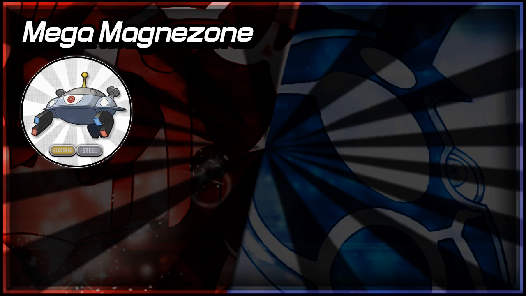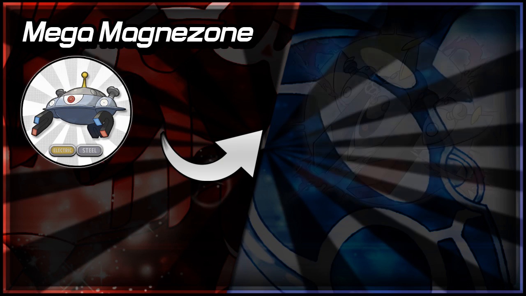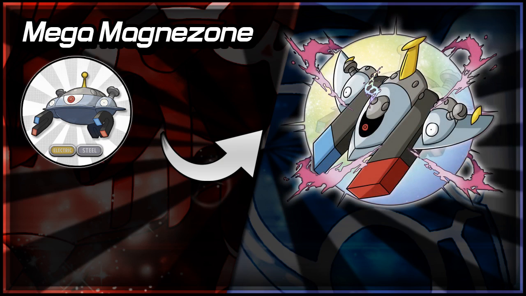What would a Mega Magnezone look like? Now, I actually quite like this design. It goes from a UFO to, no, it's not really a UFO still, it's more of a spaceship now, you can see here. It's got pretty much defined wings, the two balls on the side now actually become wings or jets or something along those lines, and the centre section is thinned up a bit.